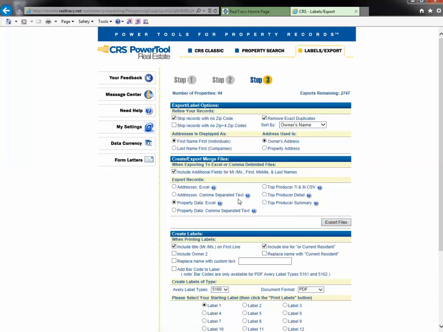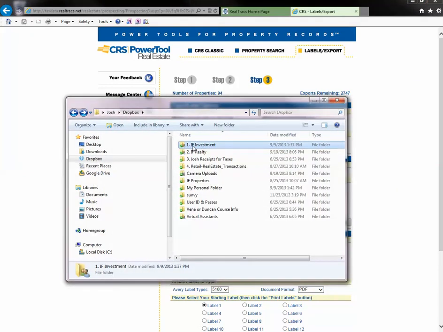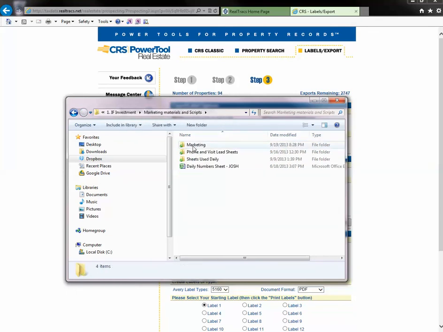Once you do that, you would save it to the Dropbox. Here's how you would save it. In the Dropbox, go to the Integrity or IF Investment folder, and then Marketing Materials, and from there marketing, then absentee owners on the investing side. From here, CRS list pool, that's what this is, CRS. Then the month folder that's appropriate for when you pulled it, and you would save it as the zip code. You can see that one's already been done, 372216.